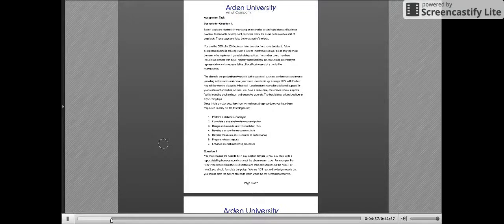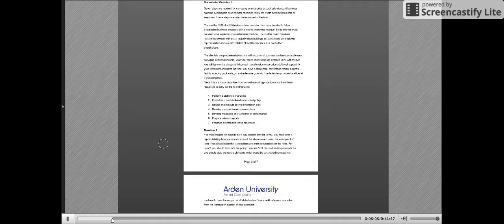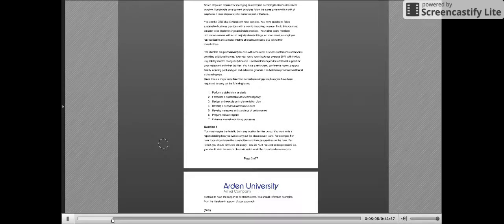But what I'm really interested in here is that you look at the kinds of activities that are going to be needed in order to address these from the perspective of sustainability, and that we use supporting literature to help ensure that what we do is not just simply your own ideas. So, for example, formulating a sustainable development policy. You're going to find plenty of articles out there that define what we mean by sustainable development policy, and perhaps look at the kinds of things that need to be included within it.